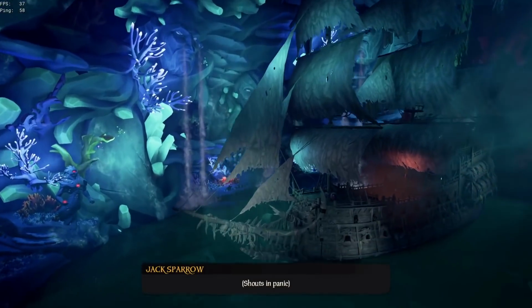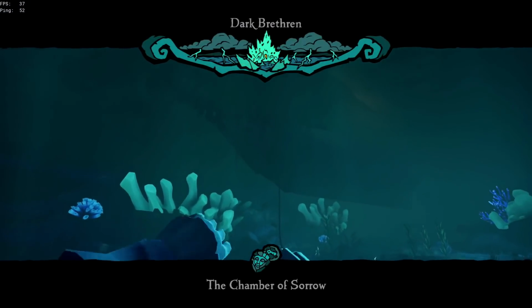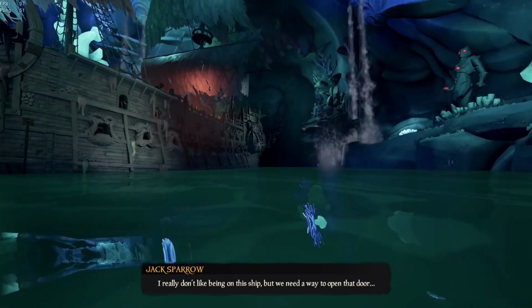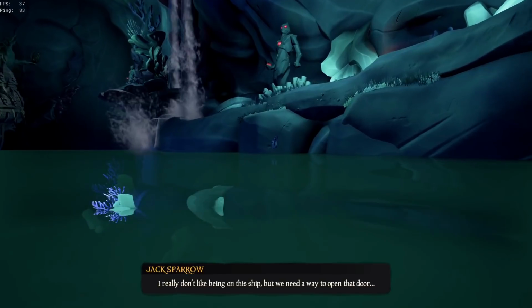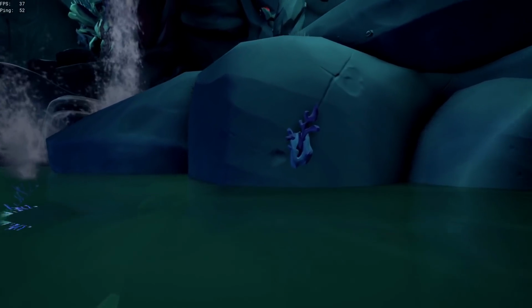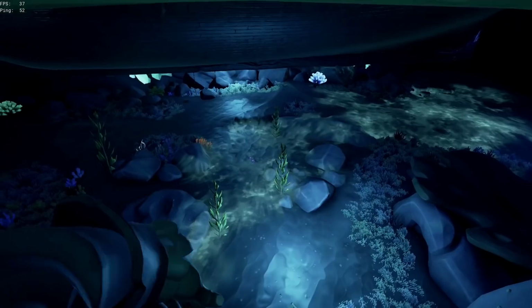Once the water slide has spit you out, you'll be underneath the Flying Dutchman, which will give you your second commendation, finding the anchored Flying Dutchman. On the right hand side of the Flying Dutchman, you will also notice more of the levers. You have to click them in order from right, then go across or underneath the ship to the starboard side to find the second lever.